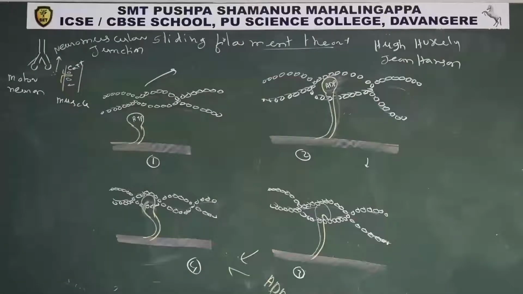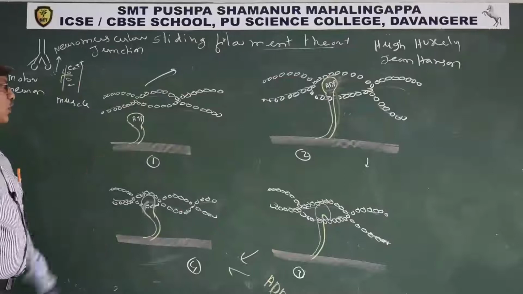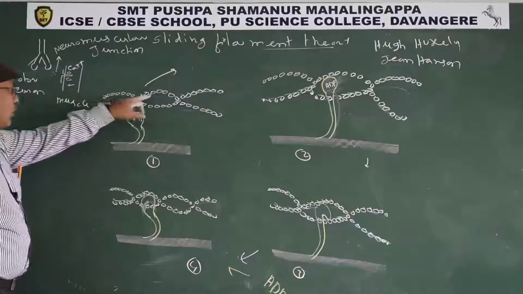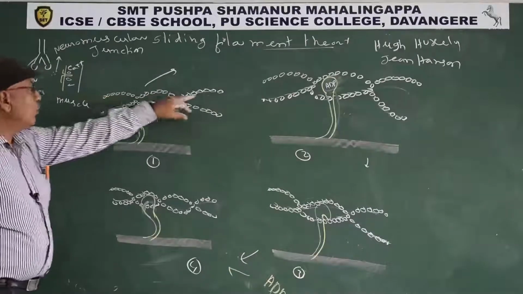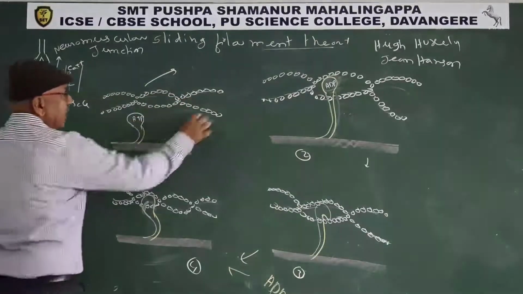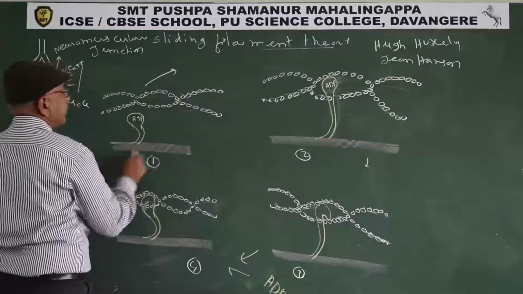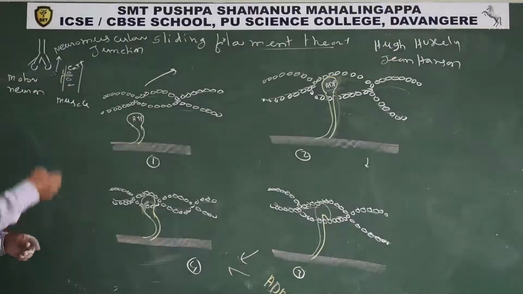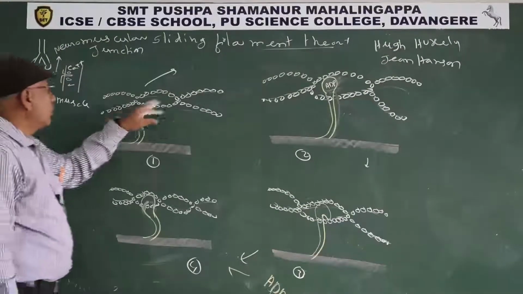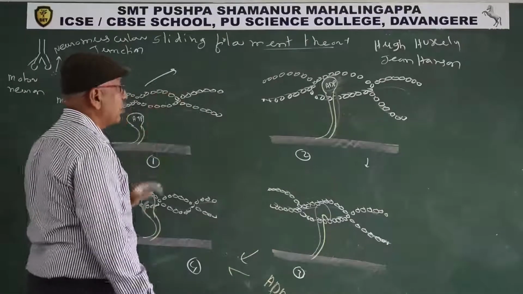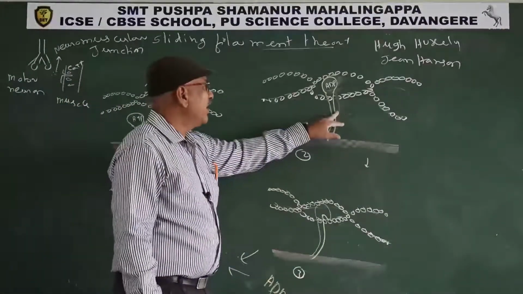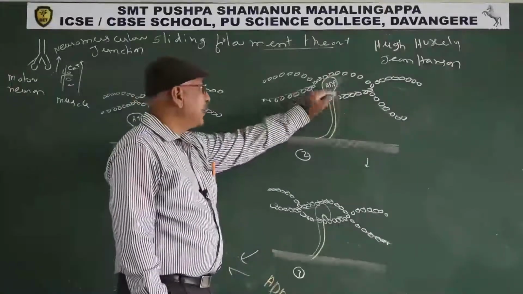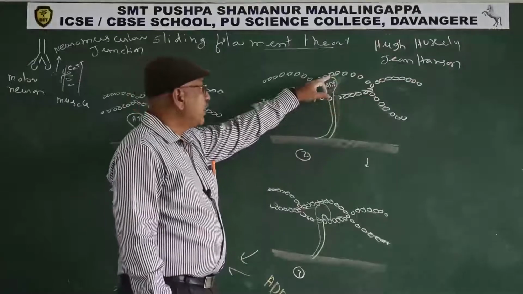Now the TnC subunit of troponin binds to calcium ions. Now the troponin-tropomyosin complex moves away from the active sites. As a result, active sites are exposed. This is the myosin filament and meromyosin. So whenever active sites are exposed, the meromyosin head, in the absence of an ATP molecule, meaning in the presence of an ADP molecule, attaches to the active site.